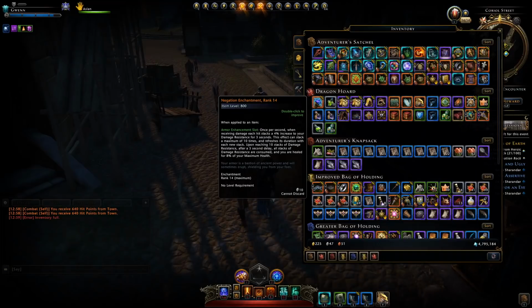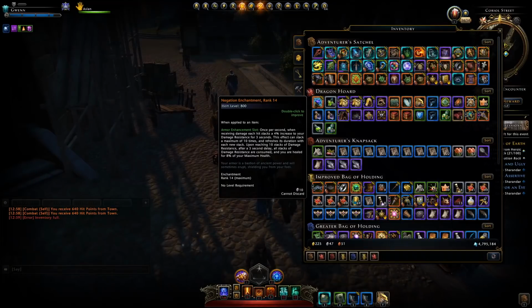However, the downside to this is the stacks only last 3 seconds, so you'll need a boss or enemies to hit you at least within every 3 seconds. If it's over 3 seconds, your stacks all expire. You're able to get these stacks upward to 10 times, meaning from this negation enchantment you could get 40% extra damage resistance, which is huge.